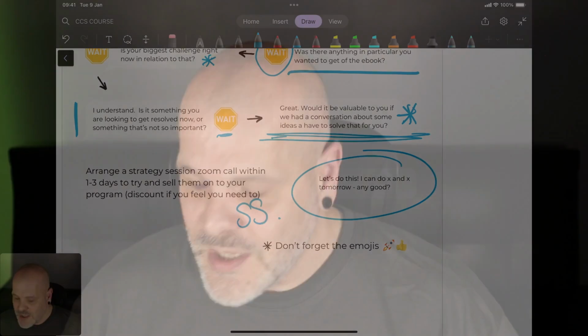So even if it doesn't go down the route of having a strategy session, and they're just sharing some insights that they'd like to see in the book, and they say, well, actually, yeah, I do have that problem, but it's a future problem for me, but I'd really love to see your book once you've created it, then that's still fine because you've still validated some of the content that you're going to put into your book.